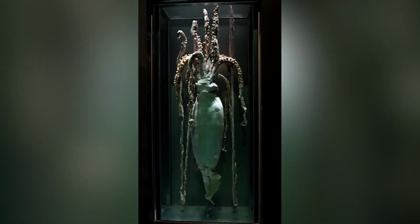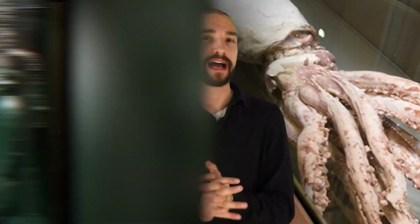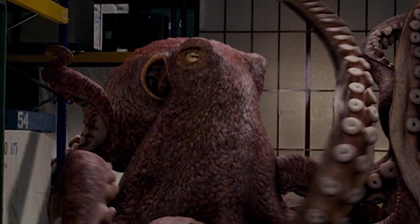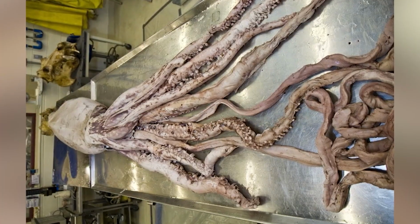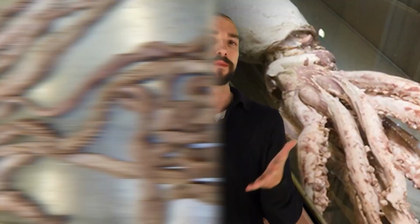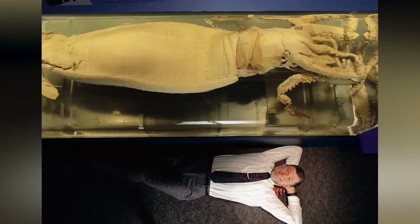The big rare ones are all at the Smithsonian National Museum of Natural History, and there's only 2. A zoologist named Dr. Clyde Roper has spent his life learning about the Kraken. He's discovered new cephalopod species, published more than 150 scientific papers, and now helps underwater himself, swimming around in a submarine looking for more. There are about a dozen giant squids on display in museums around the world.